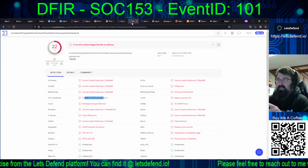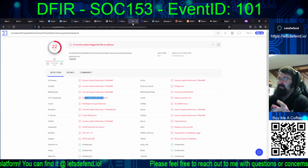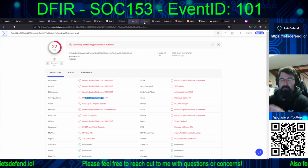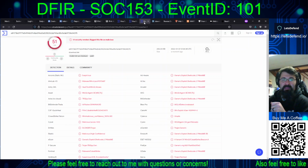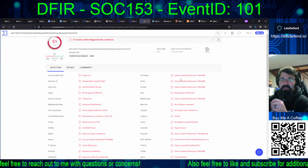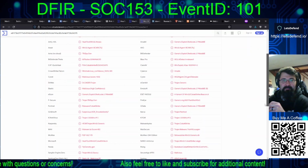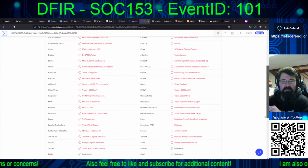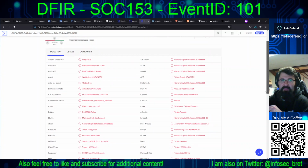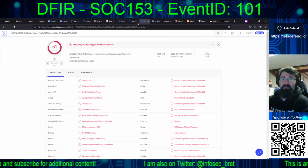Now remind you, the second round, before going through and doing the XOR uncrypting, everything else like that, we got 22 out of 55 detections inside of VirusTotal. So now taking that second download as download.dat and running it through, we go from 22 to 51 out of 66. Still get aspects of shellcode, everything else like that. Actually, it looks like it's a DLL, but it's naming. I think all the way through most of this is more detections of actual it being Cobalt Strike as opposed to. So just the simple thing of going through and doing some sort of XOR crypting effectively cuts the amount of detections in half.